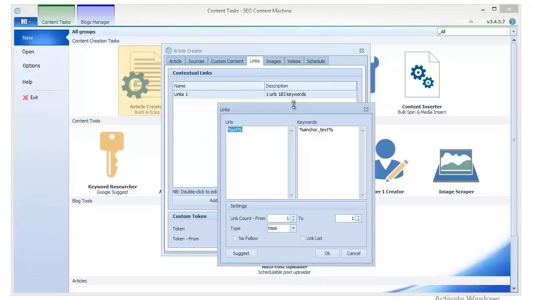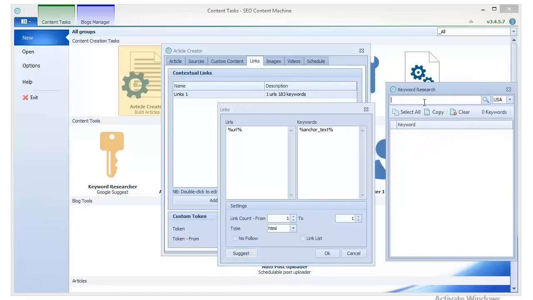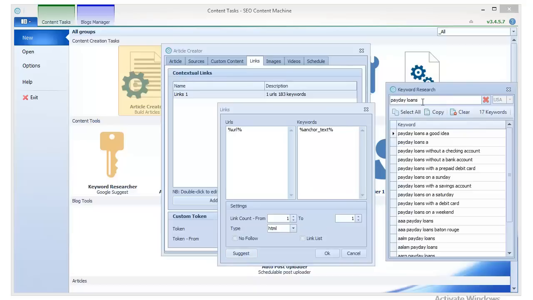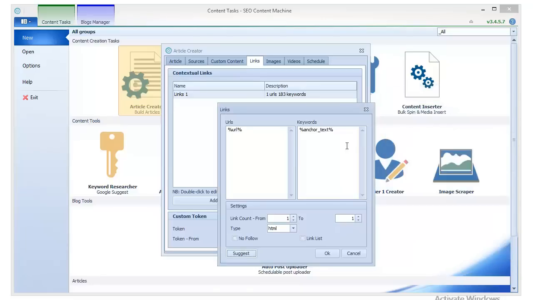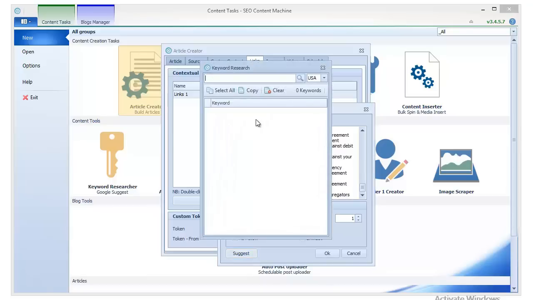You need to insert some more links in your articles, which are to sites that you don't actually care about. So again, I'm going to use the keyword suggest, and I'm going to use the same keyword payday loans, because if your article has more links with this particular anchor text, this tells Google that this particular article and this particular page is about payday loans, which makes any link that you receive from it even more valuable than otherwise. In this case, I'm going to use another keyword for even more variation.